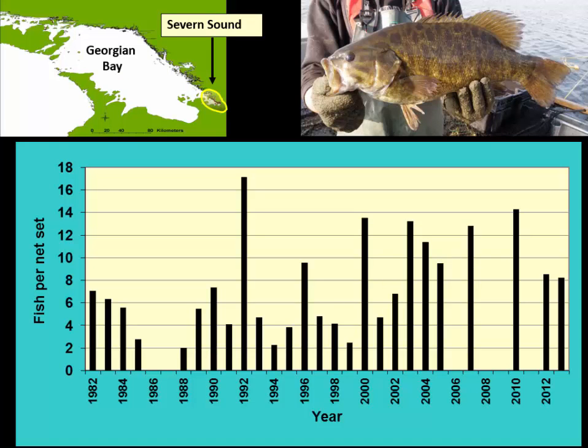In Severn Sound, which we have monitored for a number of decades, the relative abundance of smallmouth bass from our end-of-spring trap netting methodology has remained consistently high, and has also been consistently high in a number of other locations we monitor using the same methodology. Smallmouth bass are producing consistently strong year classes in the last decade and have probably benefited from the continued expansion of round goby, which are a primary diet item found in high abundance. We are seeing incredible growth rates of smallmouth bass in the past decade, including both the size of the fish and the number reaching very large sizes.